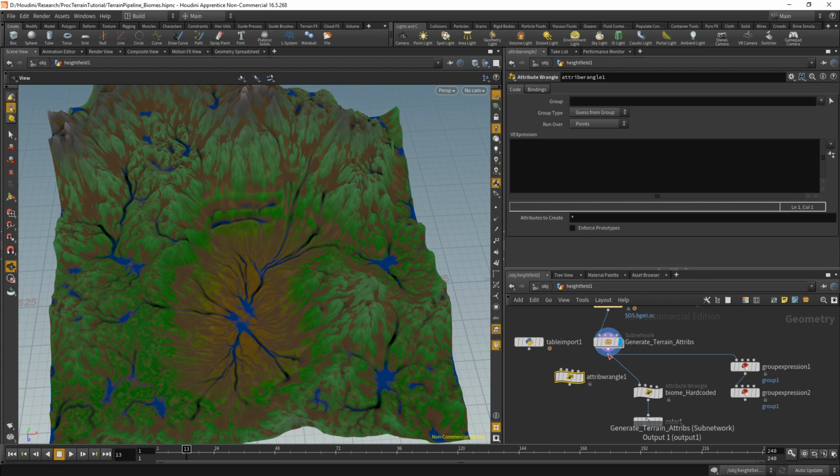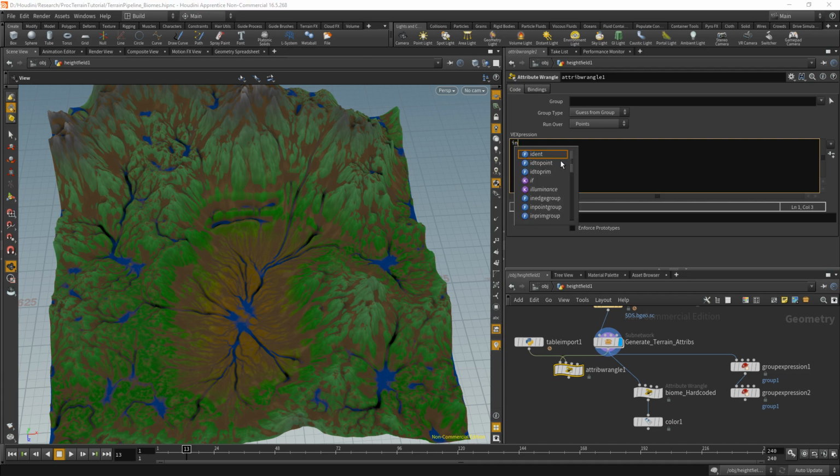Okay, so this is going to be some more advanced VEX, I would say. So first off, we want to check how many biomes there could possibly be. So that would be int num biomes, which equals the amount of points in the second input coming from the table import.